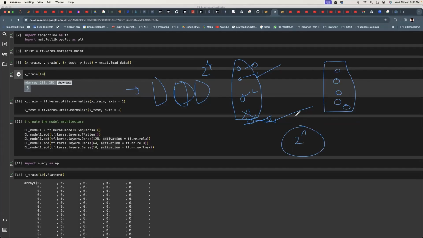2 power n is only when we have the flexibility, which is there in hidden layers. I can decide how many neurons I want in the hidden layer. I cannot decide the number of neurons I want in the input layer, right? If there are 4 features, I have to take 4 neurons. If I ignore one of the features, it is not complete learning by the model, right? And I don't have control over the output also. If it's only a binary class, 1 neuron, otherwise many neurons. In between, I can control.